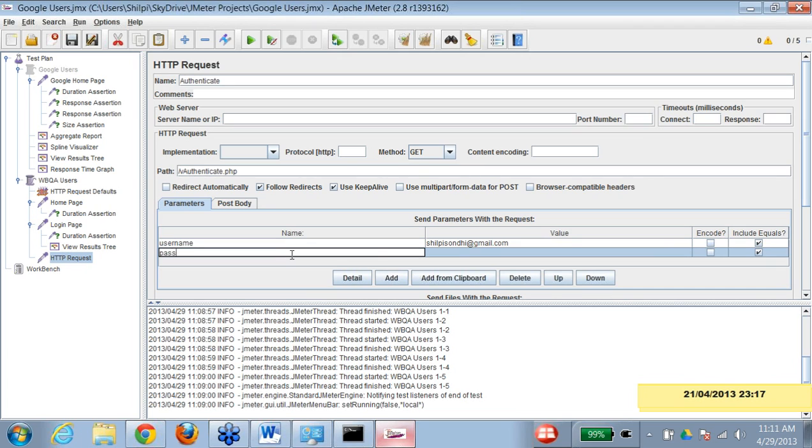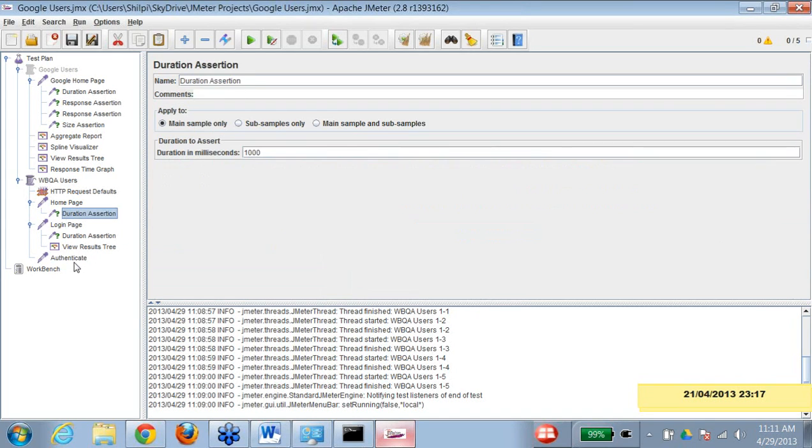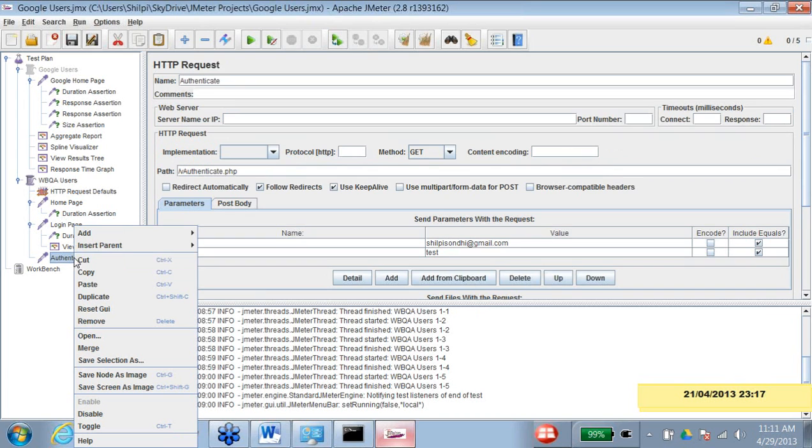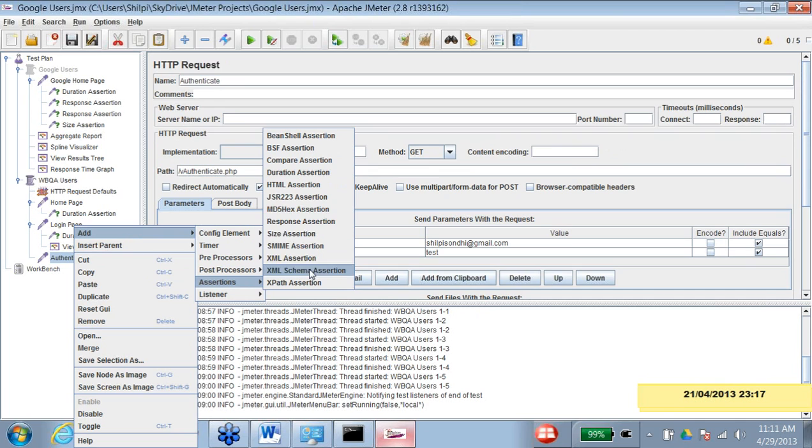And the other one is password. Right, so these are 2 parameters that would be sent with this particular request. And here you can actually add some assertions again.